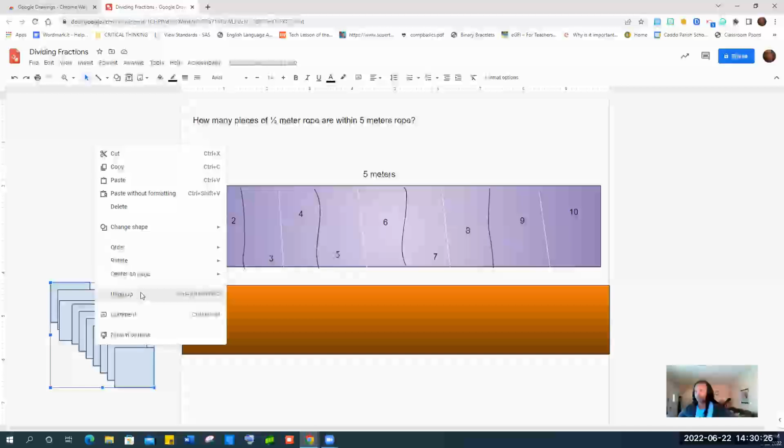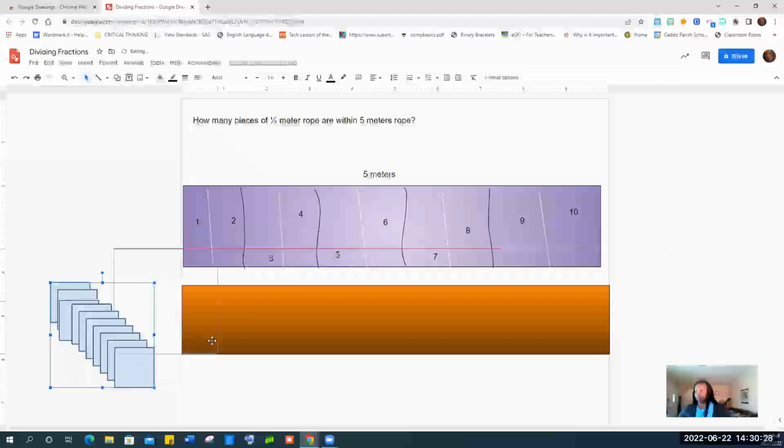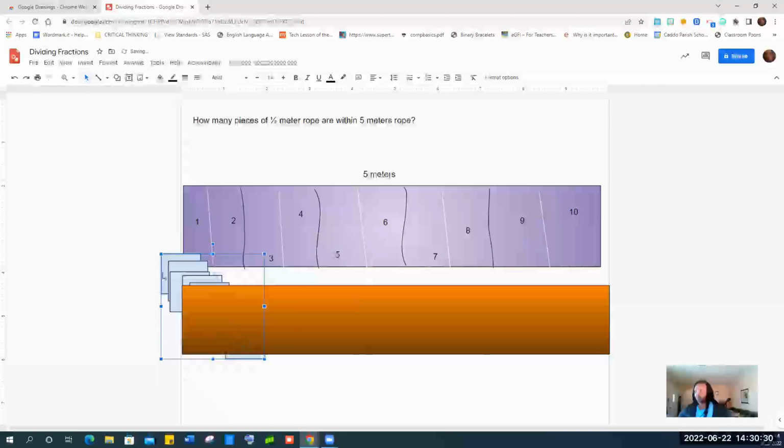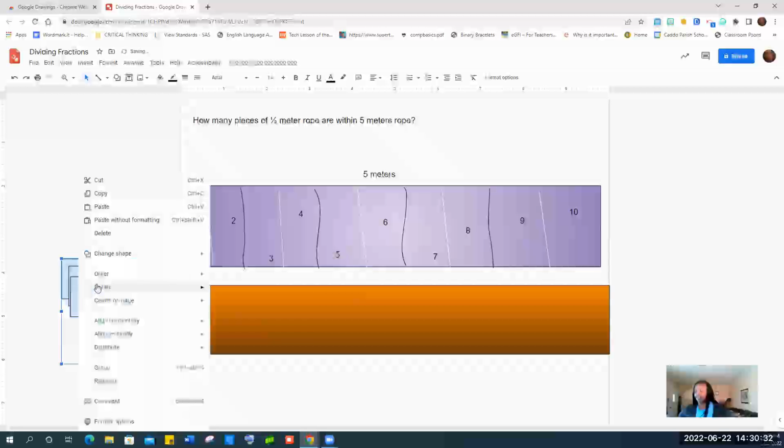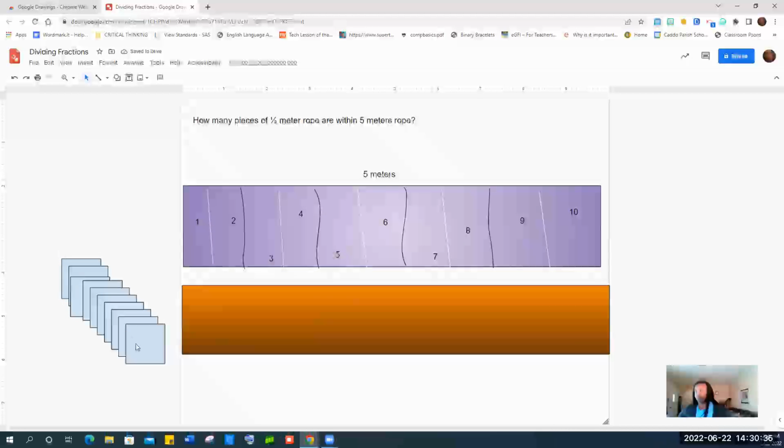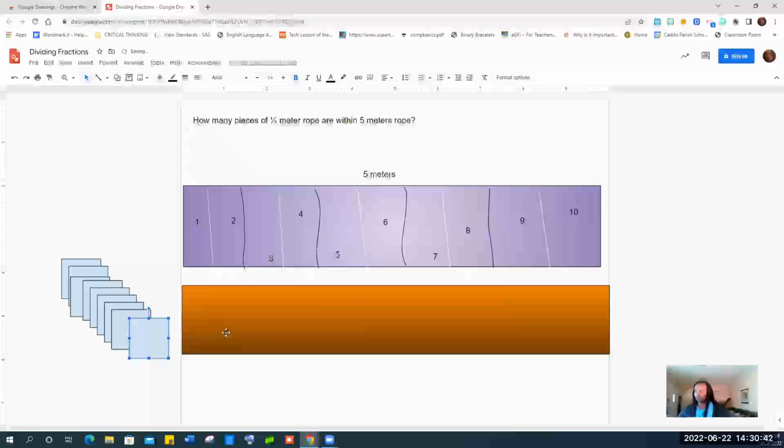I'm going to ungroup these so I can move them one at a time. Let's try it again. Ungroup. What just happened is that the box went to the back of the rectangle.